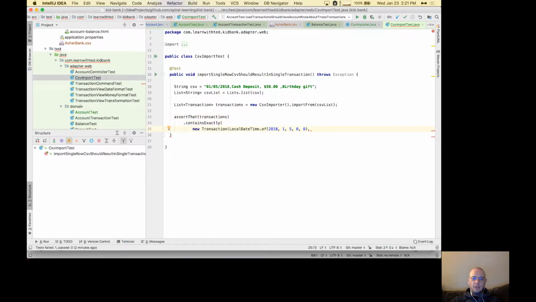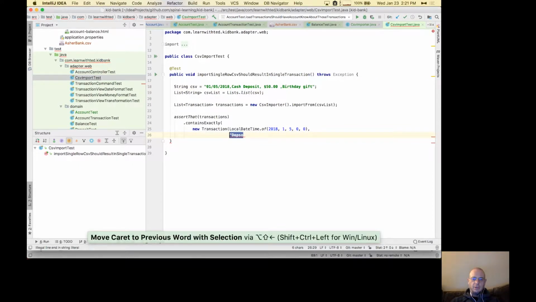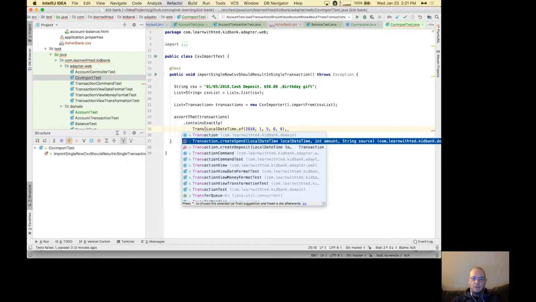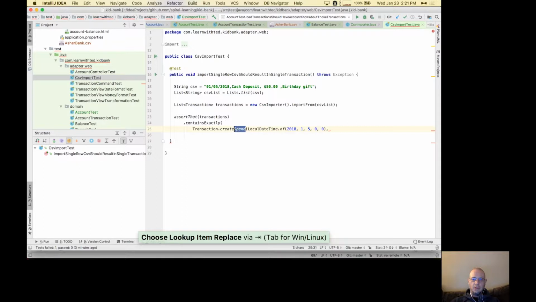And let's put this on a new line. And what else do we need? The action. So we're going to basically turn cash deposit into a deposit transaction. You know what? Since we know it's going to do that, let's not use this new. Let's use transaction, create deposit. And so the next thing is amounts.